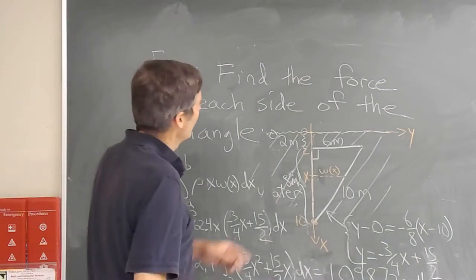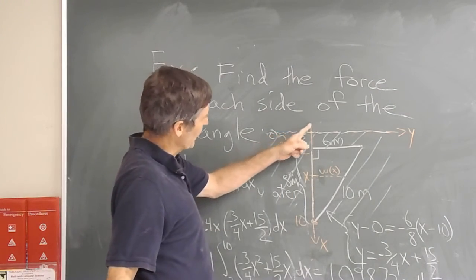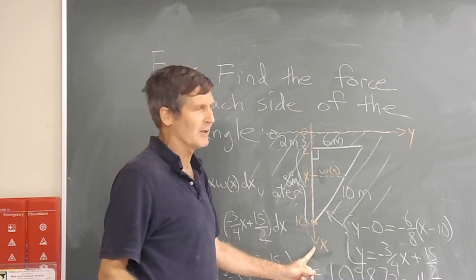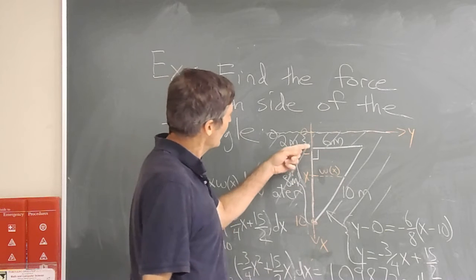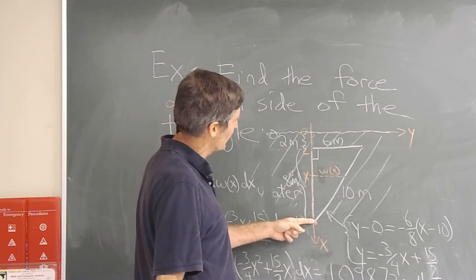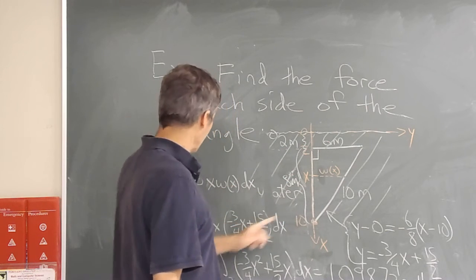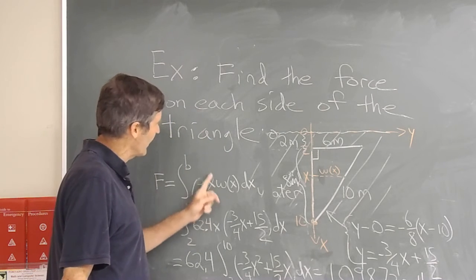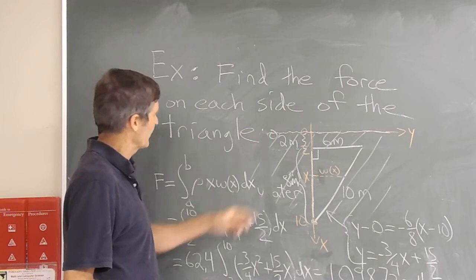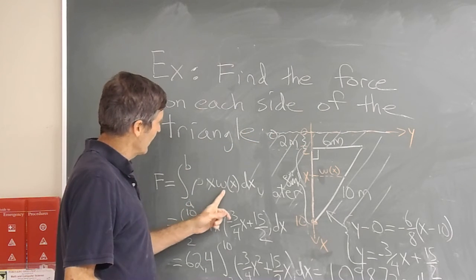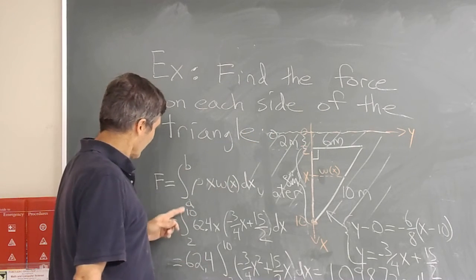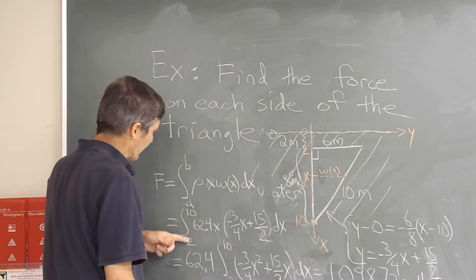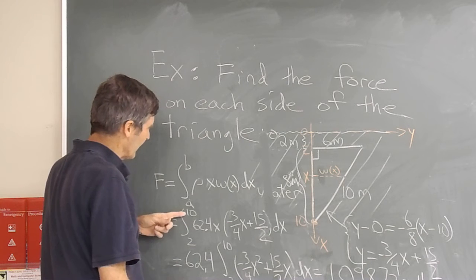Here's the picture. If you put 0 at the surface level and run the x-axis down the edge of the rectangle, that's the easy way to do it. Half the problem really is just setting it up. Then the plate goes from 2 meters down to 10 meters down. And we just have to integrate then, a to b, rho, x, w of x. I replaced h with x, since I put 0 at the surface level. Rho, x, w of x dx. And a is 2 and b is 10. That's where the plate begins and the plate ends.